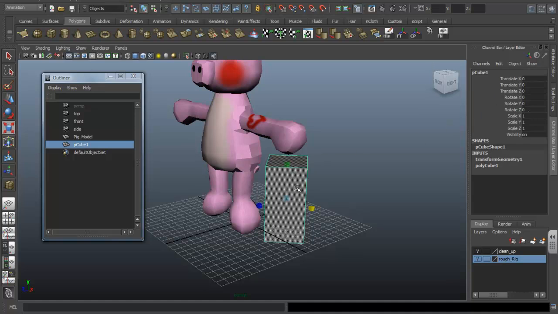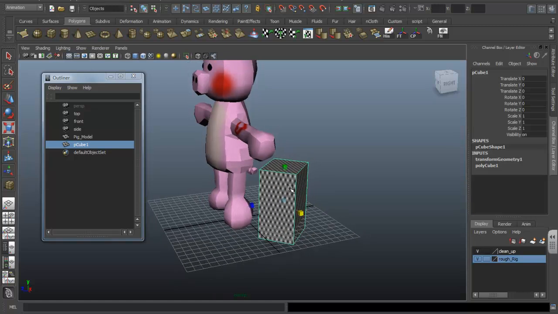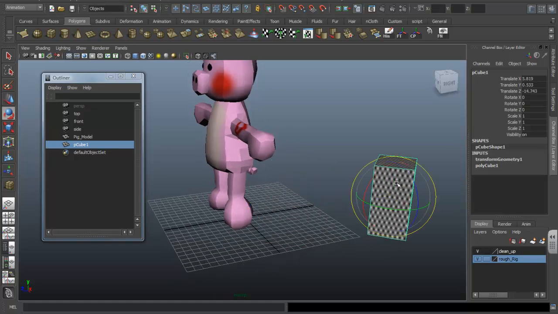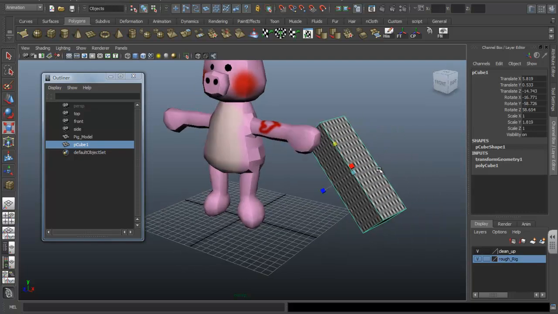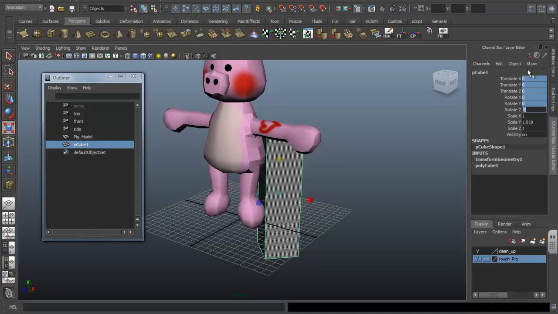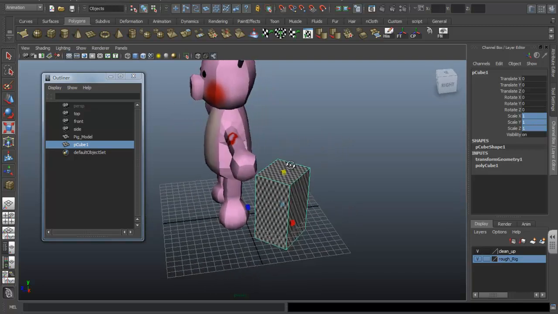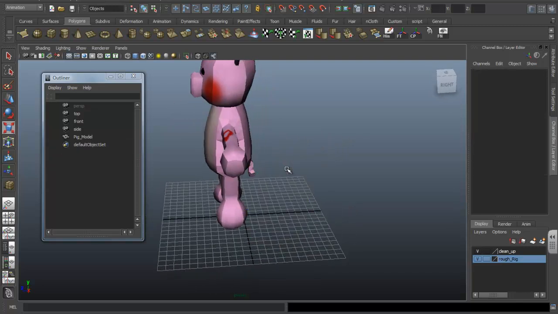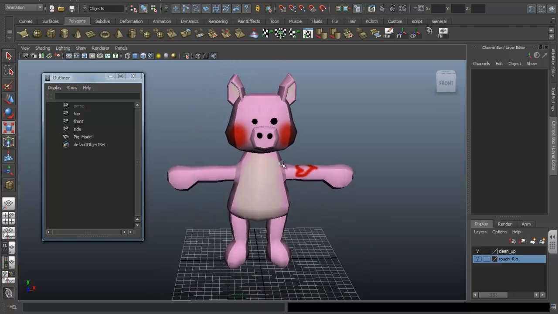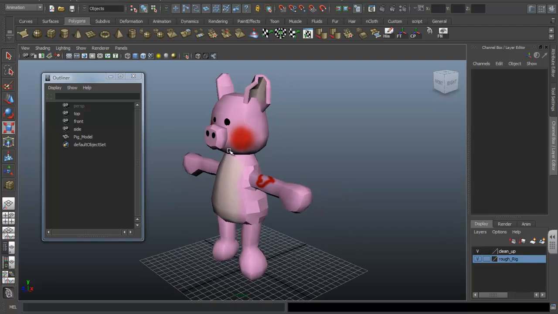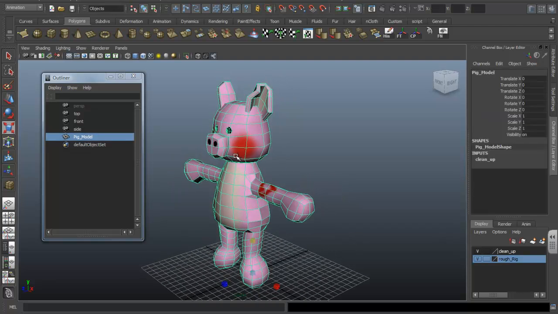Now why would we do that? We do that so that if I now go in and move my character, let's call this a character, I scale him, and then I say, okay, now I want to go to a new pose. I'm going to start with my default pose. All I have to do is go in and press 0, just click and select all those, click and select these, and press 1, and now it's back to its default position. Okay, being able to bring a character back to its default position is very important, and it's also just a really good way to keep the file clean.